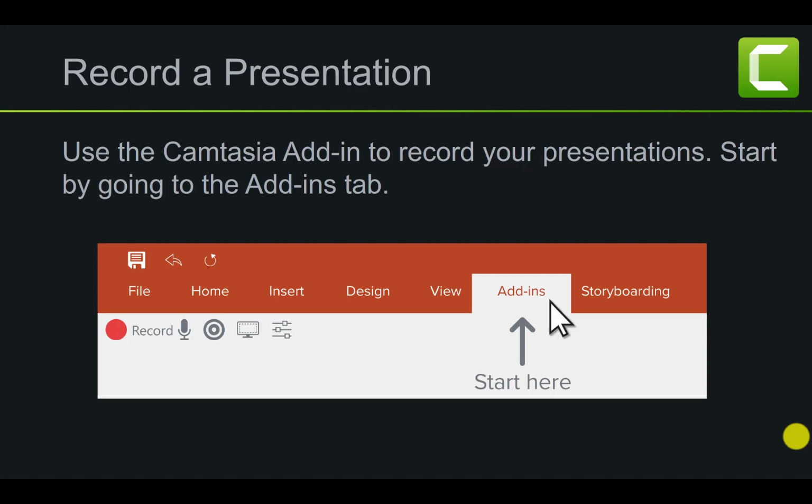On the top, you'll see the add-in to begin recording your PowerPoint presentation. This Camtasia narration is actually being performed within Camtasia, the software itself. So I will show you around and navigate around as if it's a simulation. But within PowerPoint, it'll simply record your screen and your audio and your camera for you if you'd like. So let's start by going to the Add-in tab.